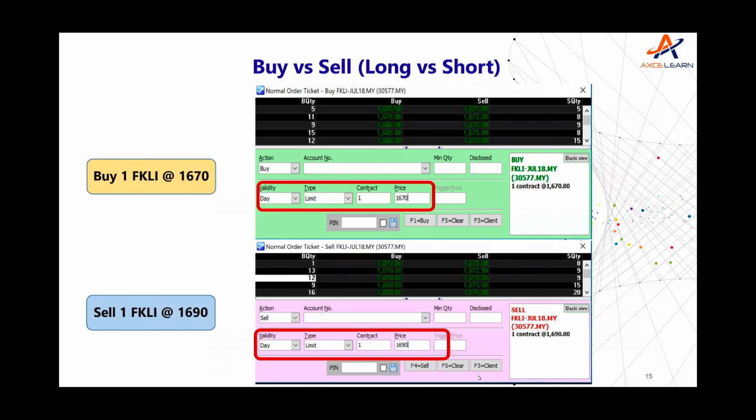Based on your contract specification, each point for FKLI is worth Ringgit Malaysia 50. So in this case, if you calculate your profit and loss, it will be 20 points times Ringgit Malaysia 50, you are making 1,000 profit. So this is exactly how it works in the actual market. For those who are trading stocks right now, this is quite similar to what you are doing in your stocks.